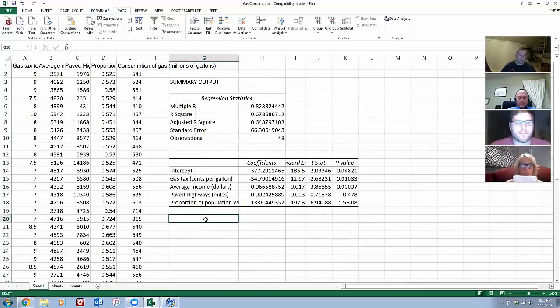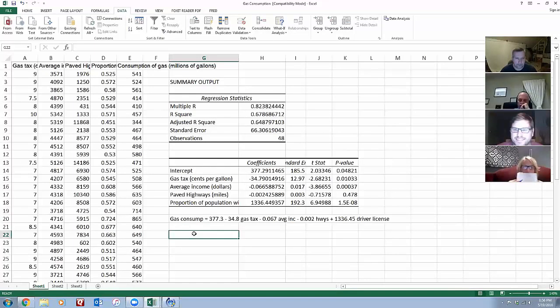So I get these results, and I think, well, in the video I showed what the equation would look like. So I could do, I'll just write it out again. So here was our equation, and I played around in the other video about coming up with estimates for gas consumption if you knew particular values of some of these variables. So I think I said, if you think that the gas tax is 8 cents, and if you think the average income is so many dollars. So that other video will tell you about that. But we want to talk about how to interpret these sorts of results.